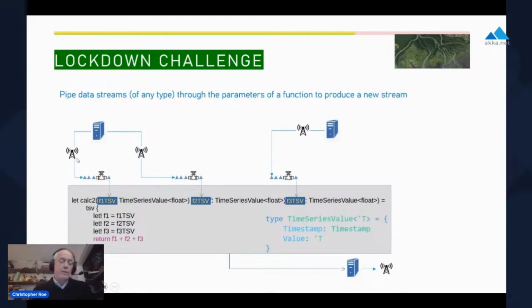But in terms of getting the data streams out of a real-time database, there would be 3 separate streams of data, and they would all come from a particular data source, and each parameter then would take its own flow. And so my challenge to myself was, how would I construct a function and then pipe different streams of values through that function? And so here on the bottom, it's emitted as a new stream.